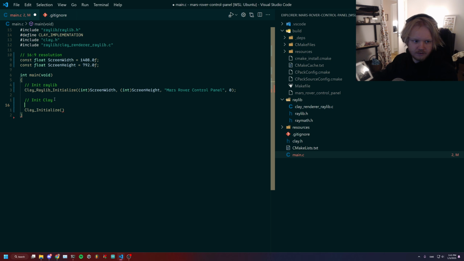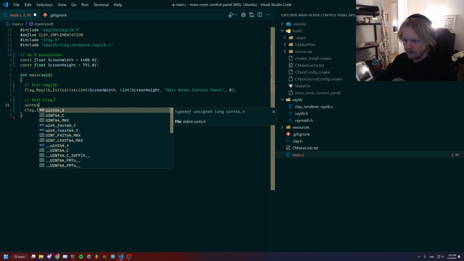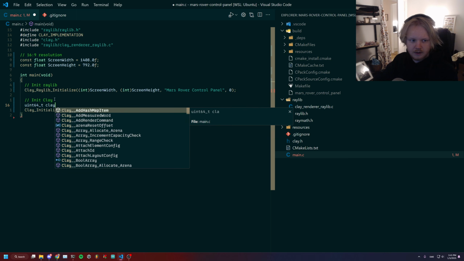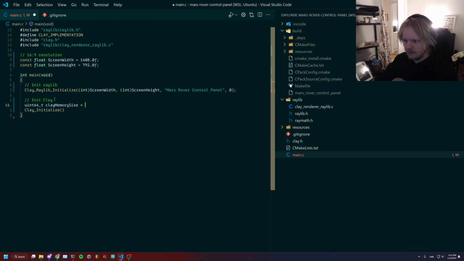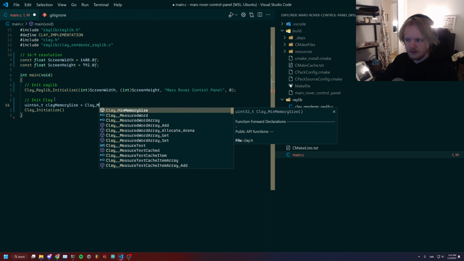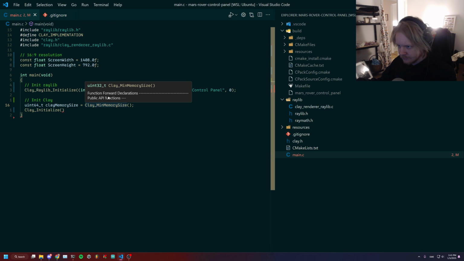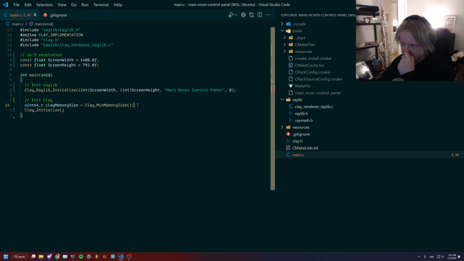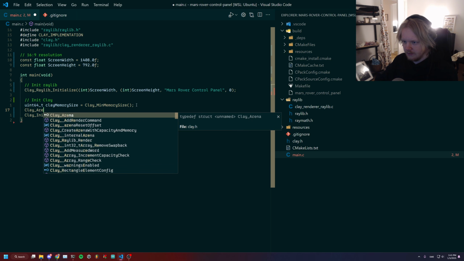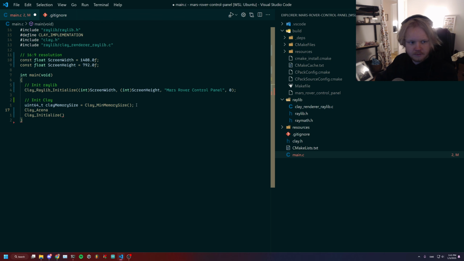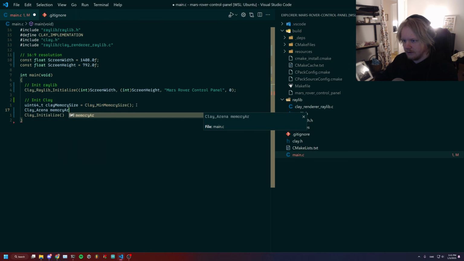And luckily for us, Clay provides something called Clay min memory size. So we can automatically get back the number of bytes that Clay will need, and from this we can create the argument Clay arena and call it memory arena.